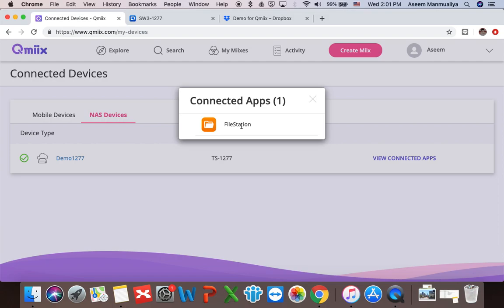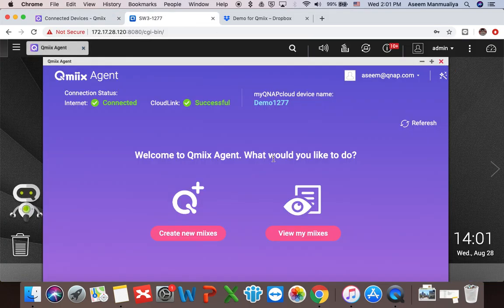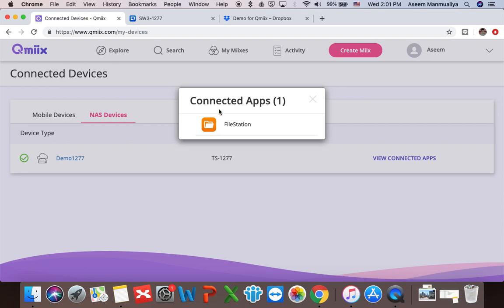Now for all those apps you don't need a separate agent, only one Qmiix agent, that is here on the NAS. So only this one Qmiix agent will be enough to connect your Qmiix account with all the applications on that particular NAS. Let me repeat. One Qmiix agent on a NAS will be enough to connect your Qmiix account with all the applications on that particular NAS.